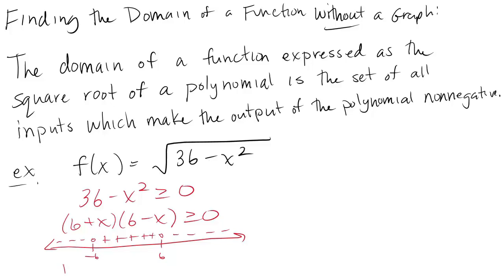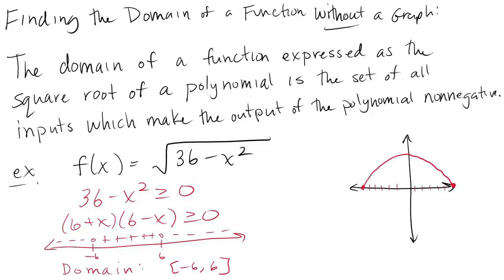So it looks like the domain is just restricted to numbers between -6 and 6 inclusive. It's okay to plug in -6, and it's okay to plug in 6 because it gives us 0 under the radical. That's fine. You can have 0 under a radical as long as that radical is not in the denominator. We know that this is the upper half of the circle of radius 6 centered about the origin, and we would get this graph. Imagine smashing that down onto the x-axis to find the domain. Where does it extend? Well, it extends from -6 to +6.